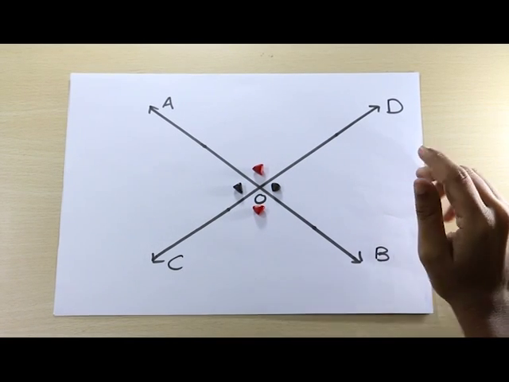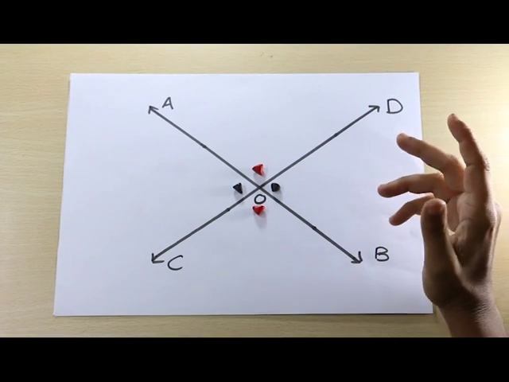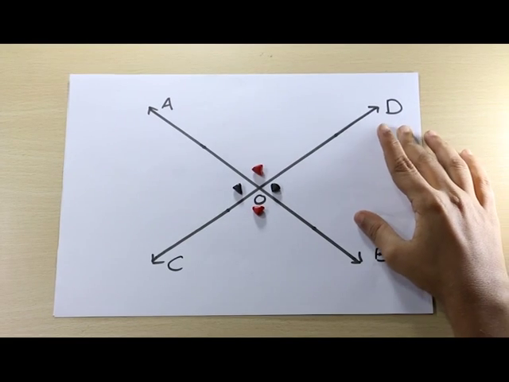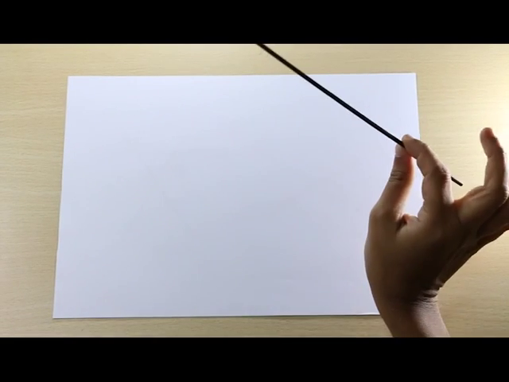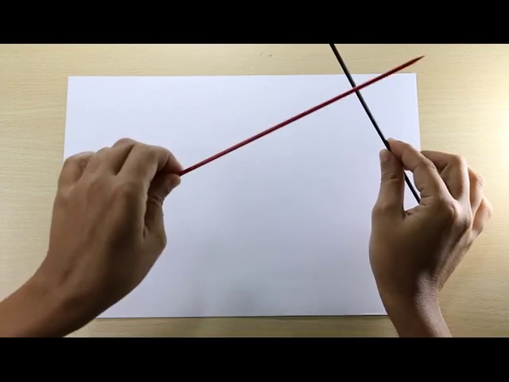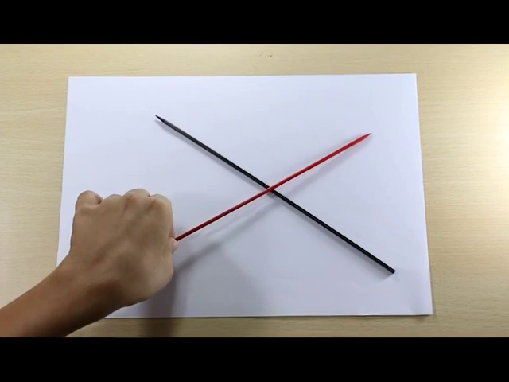Did you know that vertically opposite angles are equal to each other? For our first example, we are going to take two sticks, a black stick and a red stick, and attach them to each other somewhere in the middle.